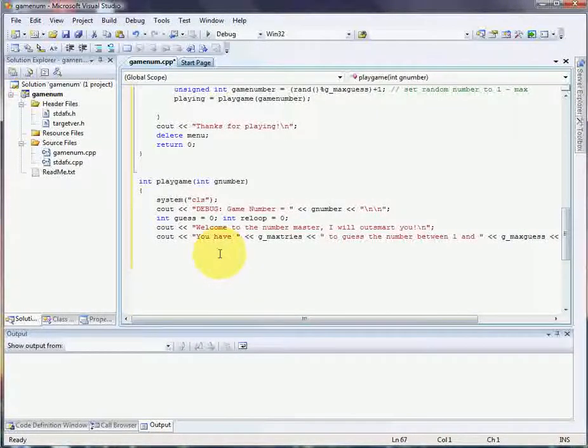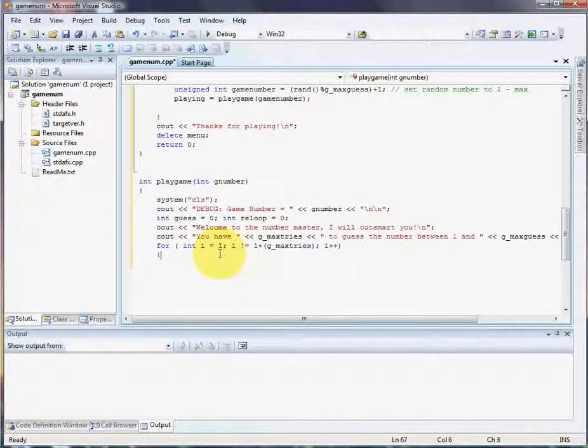Now we're going to start that loop. We use a for loop, for int i equals 1, i is not equal to 1 plus, because remember, things start from 0 in C++. The global variable is no exception. So when we set max tries to something, it's going to be actually 1 less than that. So you want to add 1 plus the max tries, and then increment i by 1. This works too.